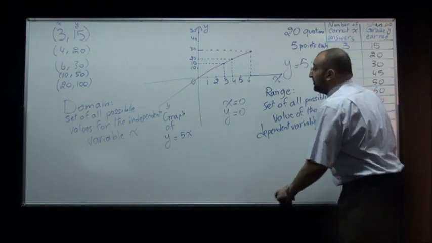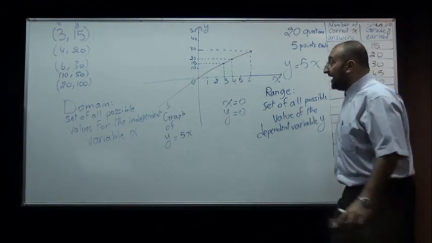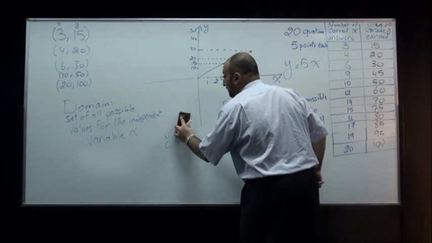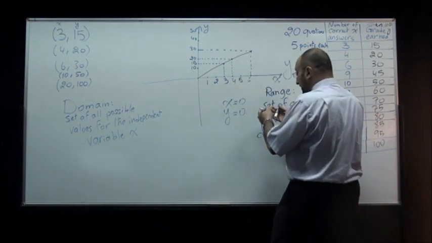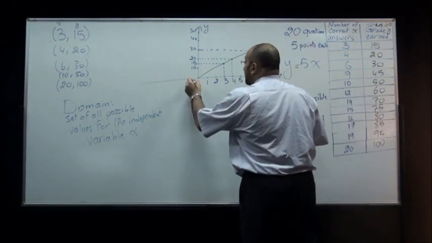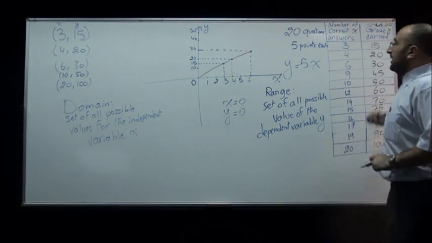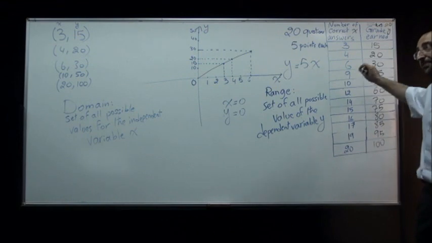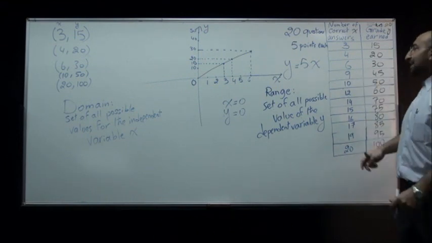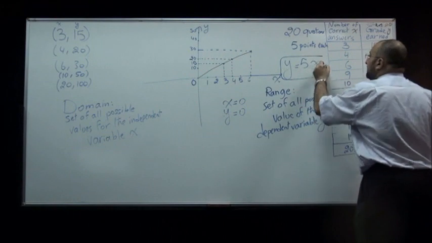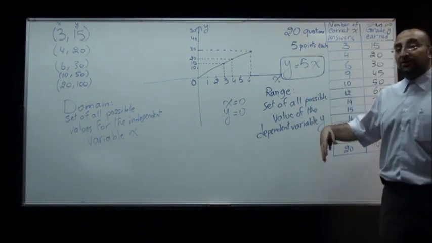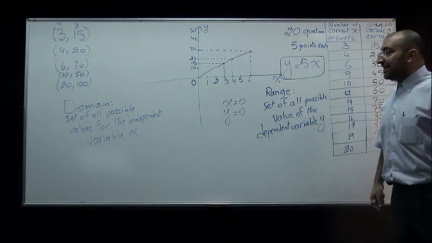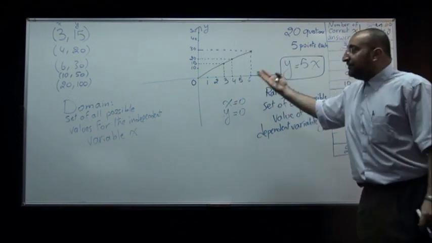So going back to the graph that I have, I am going to erase this portion from here because this portion is not representative of the problem in which the question is being posed. In this particular problem, not in general, because that relationship y equal 5x can be a representation of another problem where x can take on negative numerical values. Just in this problem, we can do that. And so now we have the idea of domain and range.